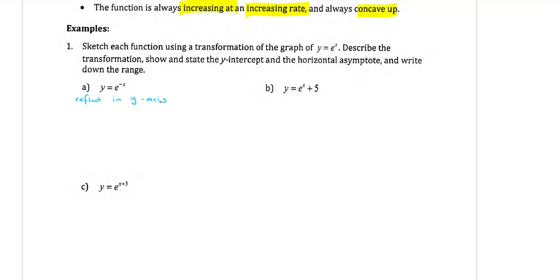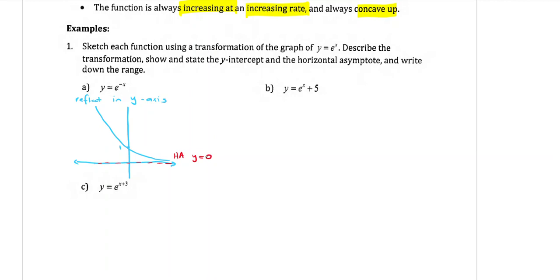Because I basically replaced the x with minus x. So, to draw it, if you're looking at the graph at the top of the page, it's still going to have a y-intercept of 1, but it's now going to be small on the right side and coming up much steeper on the left side. Okay, the things we had to show. State the y-intercept, done. The horizontal asymptote, that's going to be across here, that hasn't moved. So that'll be horizontal asymptote at y equals 0.